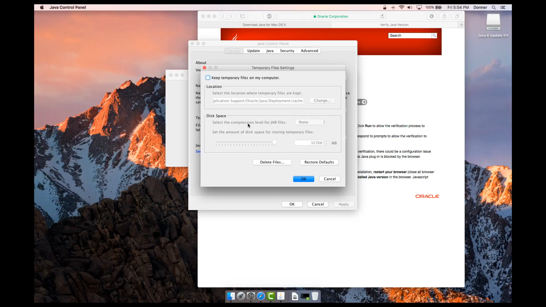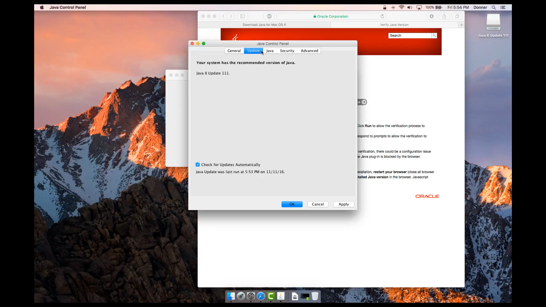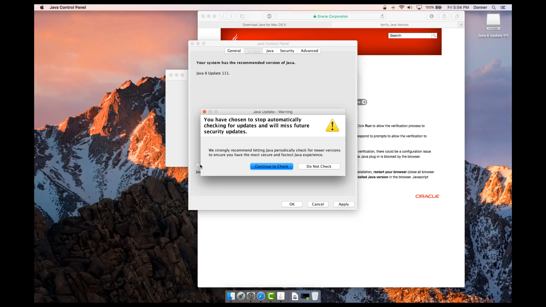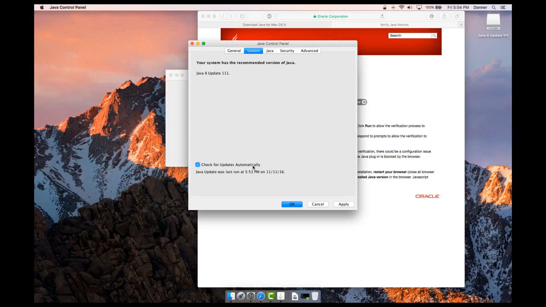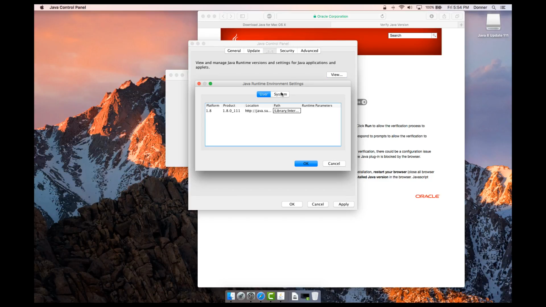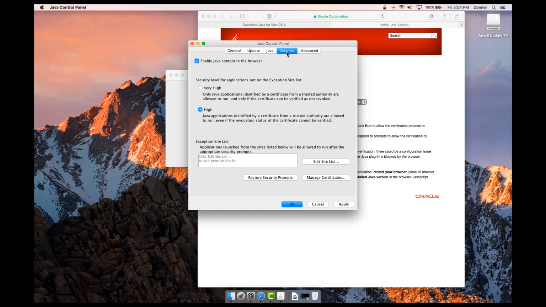In configuring the Control Panel, the first step in the process is to ensure you are not saving any applications that would run within the plugin. Next, you want to ensure that you have the latest security updates. This is accomplished by always running the most current Java release. As you will see throughout this control panel, Oracle takes security seriously in providing many options to customize the security of the plugin. If you do need to enable the plugin, select the very high security level. Otherwise, disable the plugin by deselecting the checkbox at the top of this dialog.